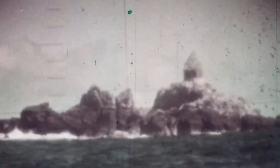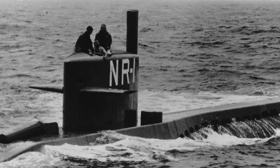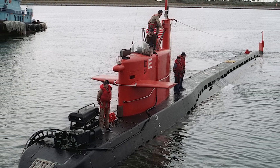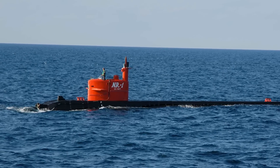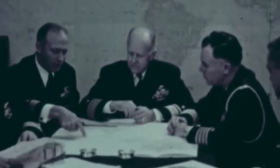A whole new approach was needed, and thus the NR-1 was born. The American submarine would be the smallest nuclear-powered submersible in the world — a tiny, silent hunter that would scour the seas in search of the much larger Soviet nuclear vessels. With few options left, the US backed the project as the only way to successfully track the Soviet underwater menace and its possible cataclysmic implications.